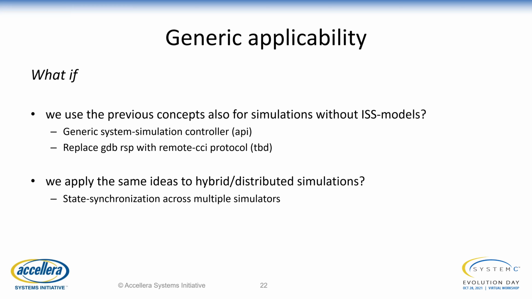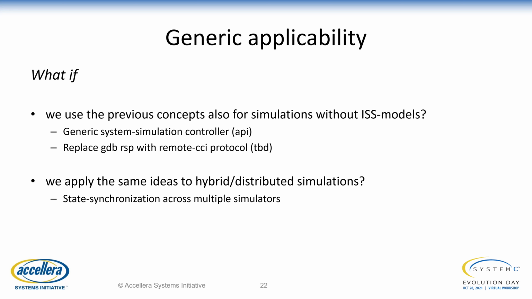And what if we, because I have been concentrating on attaching application debuggers using the GDB RSP protocol to the ISS models in my simulations, but what if we could have something like a remote CCI protocol, which has to be defined, of course? I think it's an interesting topic to discuss whether or not there would be interest for something like that.